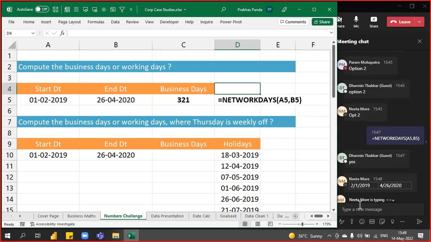For your understanding, people, I will tell you this formula always takes the answer considering Monday to Friday as working days. This is the default. So it always considers 5 working days in a week because this is a globally accepted format. If you're working with an MNC or overseas counterpart, they work only 5 working days. So NETWORKDAYS always calculates 5 working days in a week, that is, Monday to Friday.